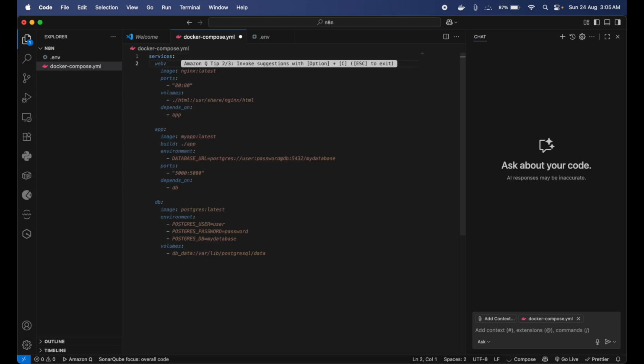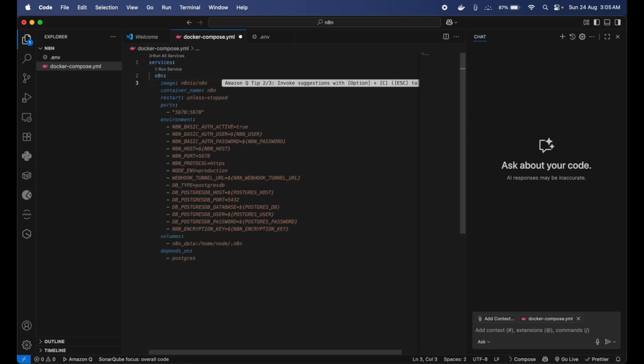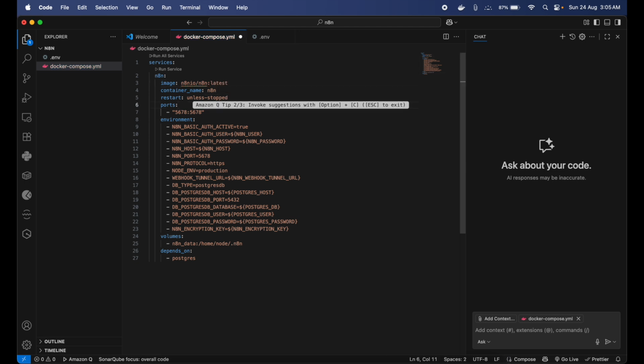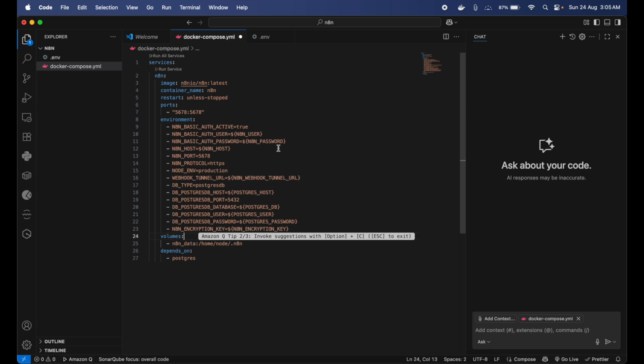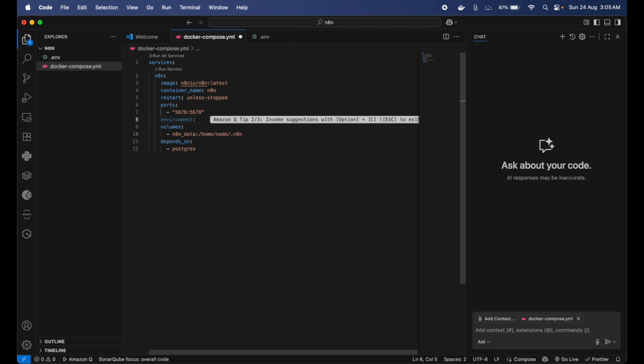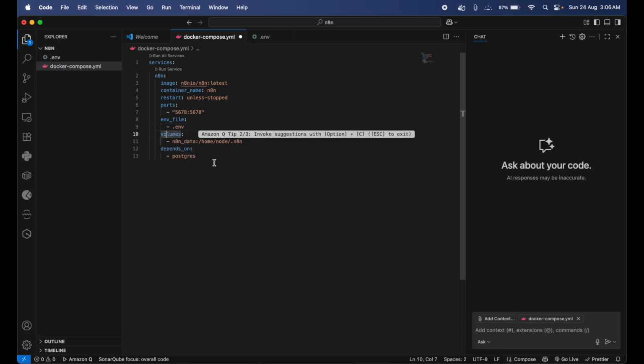Services over here, n8n. So it is giving me pretty good data, but we'll change a little bit of the schema. I don't want environment variables like this, because there is a huge set of environment variables which you can create in AWS. So in future, I would be using the same Docker file in my AWS, so I would get it the same way I want it now. So over here it now depends on Postgres.